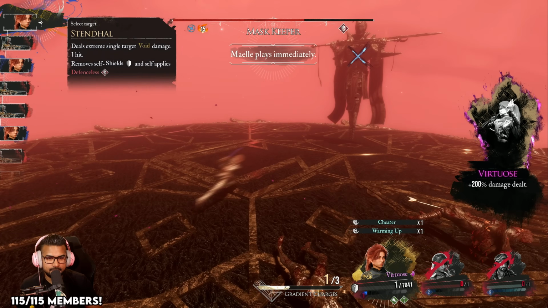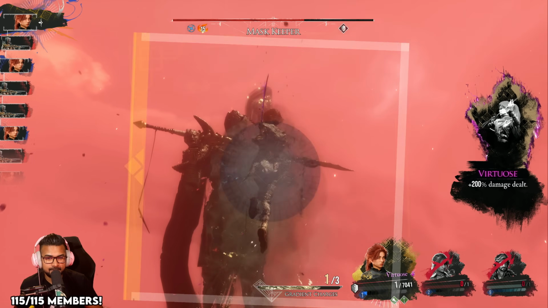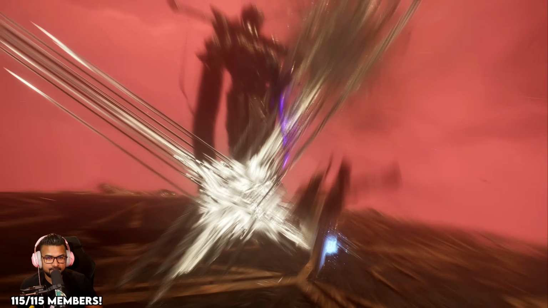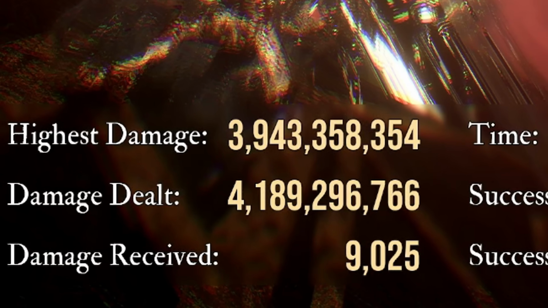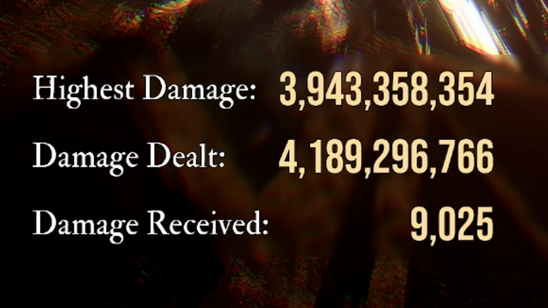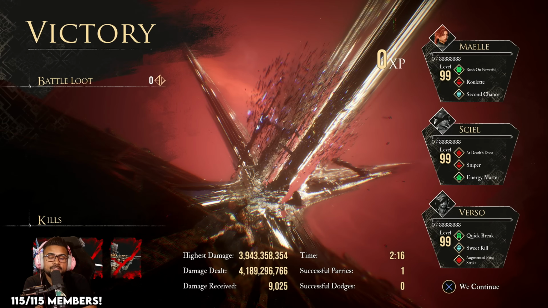And that's it. Stendhal, which by the way, of course, I'm sure everybody heard about the nerf coming. And we'll see, this actually did, yeah, 3.9 billion damage. Basically almost 3.95. That's quite a lot. Total damage overall is close to 4.2.